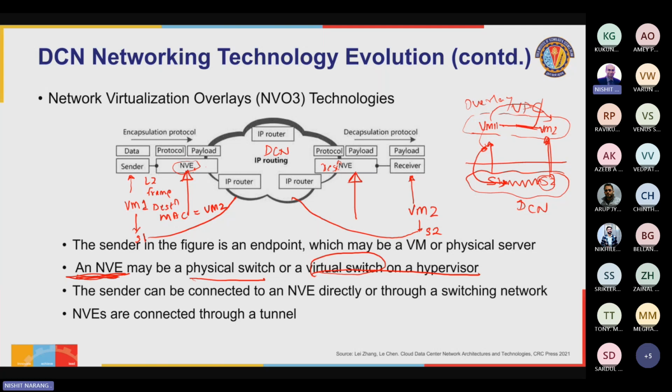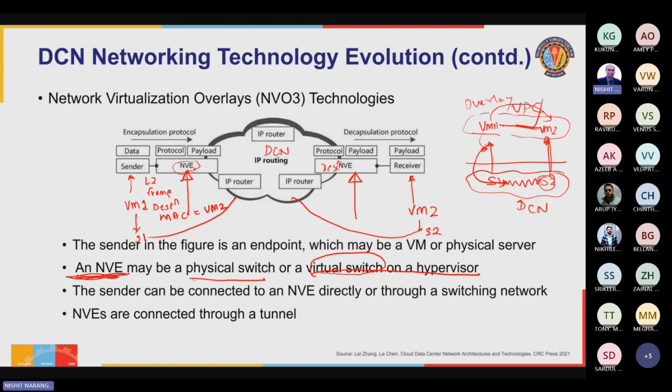Anybody still have confusion about it, or is this very clear? By the way, nobody answered your question, Yuvraj, still. What is 3 in NVO3? You want me to Google it? I can do that, but I thought somebody will do it in the meanwhile. But question to the class, is this part very clear? You understand how encapsulation helps you carry a higher overlay network's traffic protocol? Yeah, okay, find it later. Yeah, let me also know. Post it on the chat. I'll try to remember. I'll also Google later on.